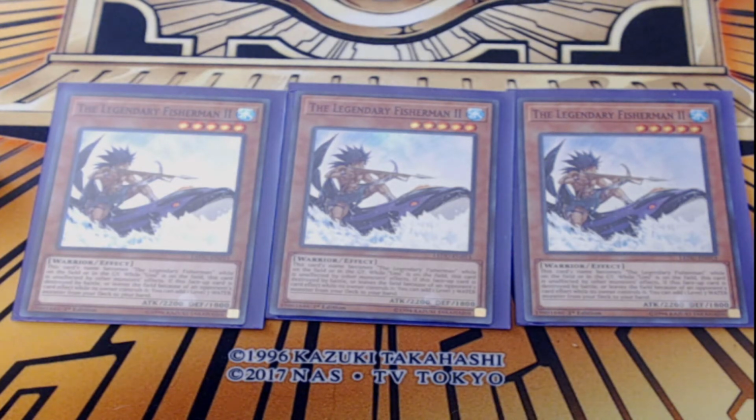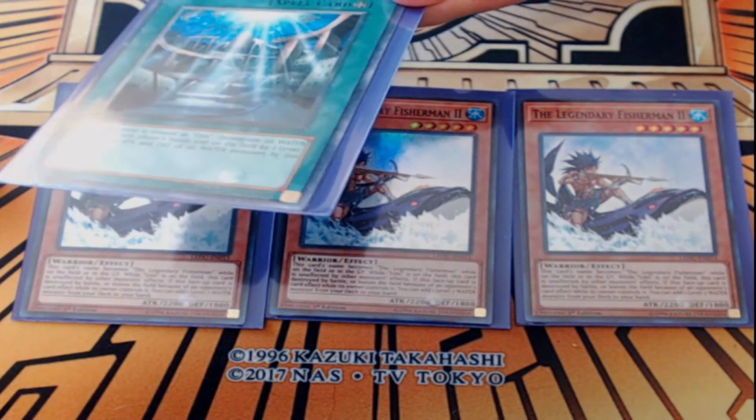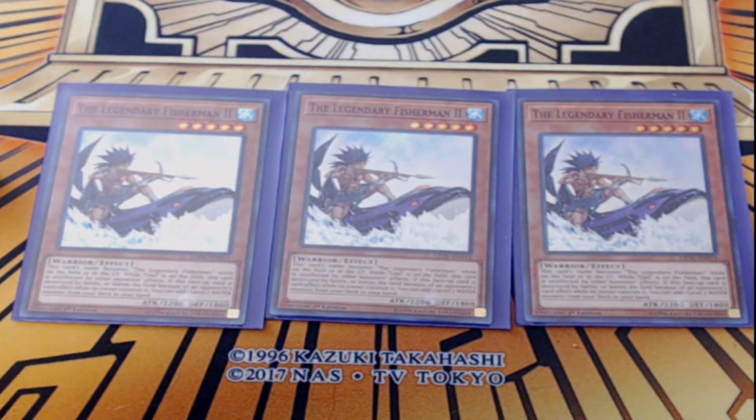And of course, while Umi is on the field, and important to note for Legendary Ocean players is that Legendary Ocean always counts as Umi. Very interesting card interaction there. But while Umi is on the field, this card is unaffected by the effects of effect monsters. So lots of powerful effect monsters in Yu-Gi-Oh, of course, and being unaffected by those effects is a pretty nice benefit to have.